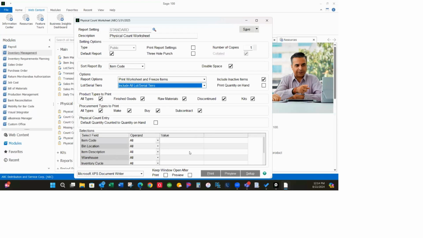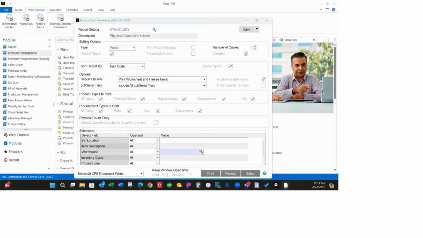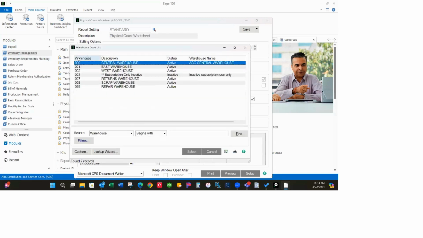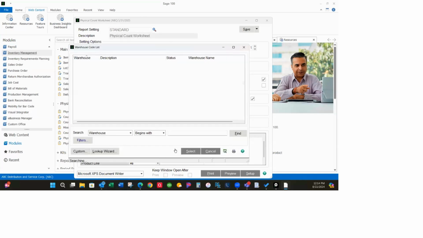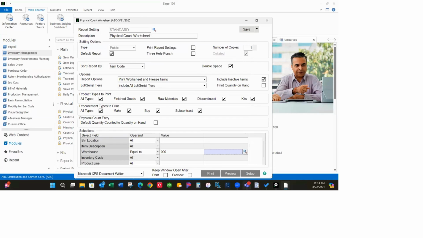Description, I've never really done it by description, but I suppose if you're alphabetized and the way your warehouse is organized, you can probably do that. Warehouse, okay, you might have multiple warehouses. So you can say, today I'm going to count warehouse 0. Tomorrow I'm going to count warehouse 1 and warehouse 2 type situation. Then some other time I can do my returns, scrap and repair, which probably are not going to have much in there. Okay. And then I come in here and say, okay, give me everything in warehouse 0.